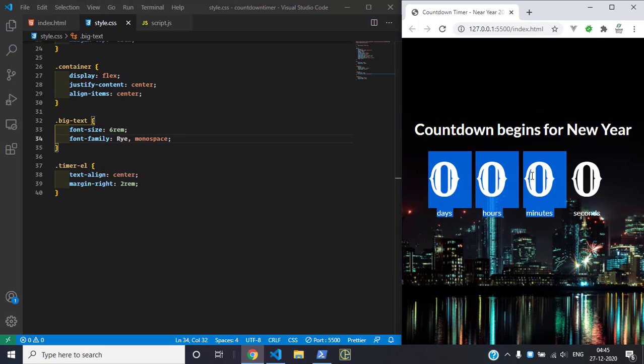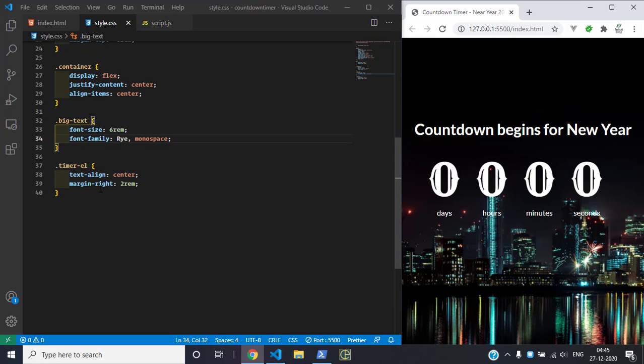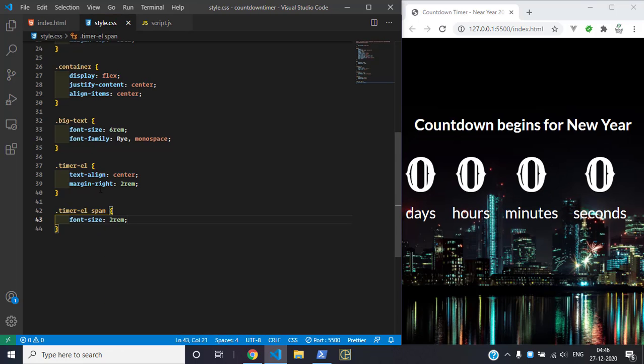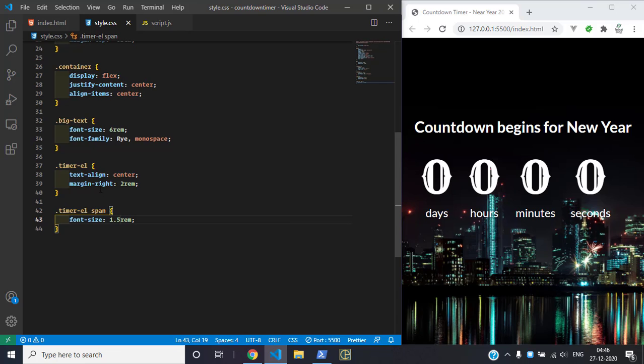Okay, you can look at this one. So after that we can select the span element inside the timer element. So font size 2 rem. No, this is not right. I just need to make it 1.5. Okay, this looks better.